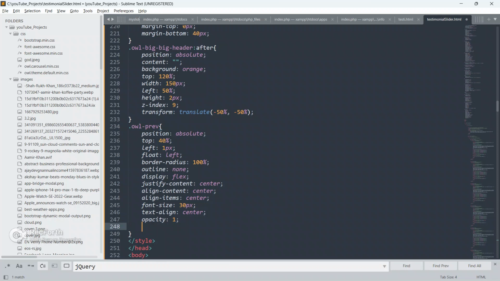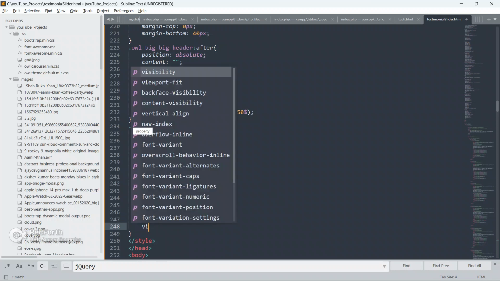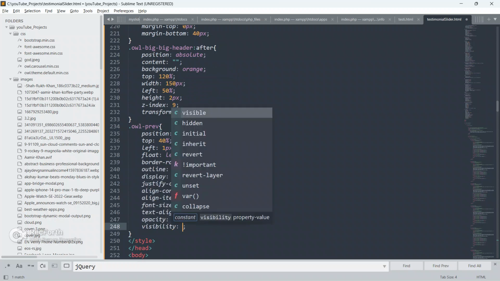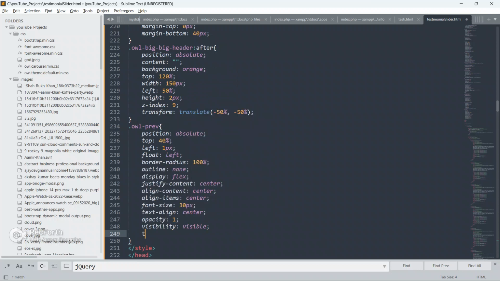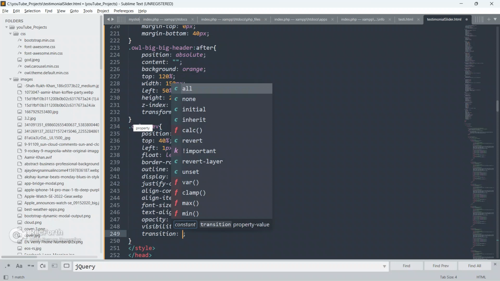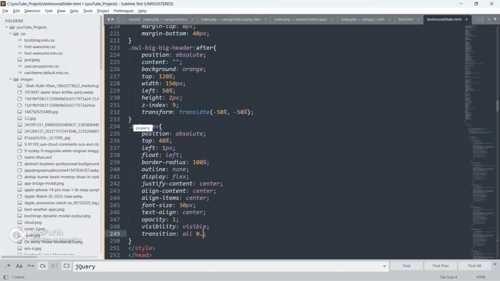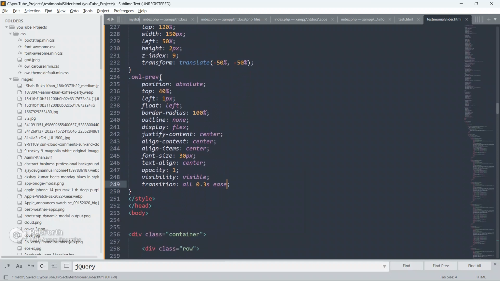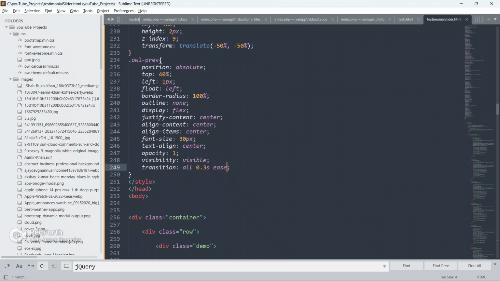give visibility as visible, give transition all 0.3 sec.